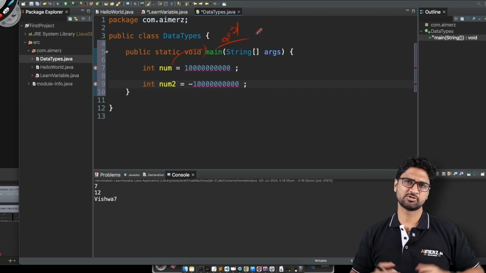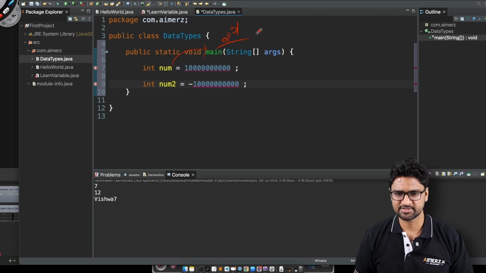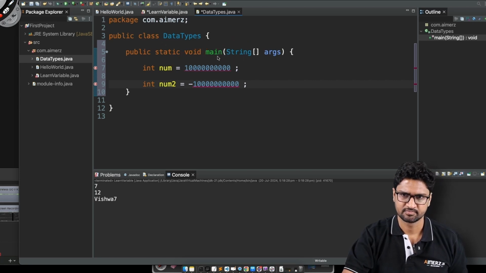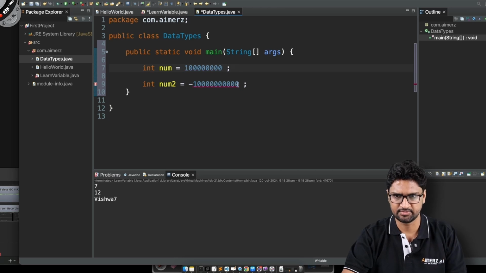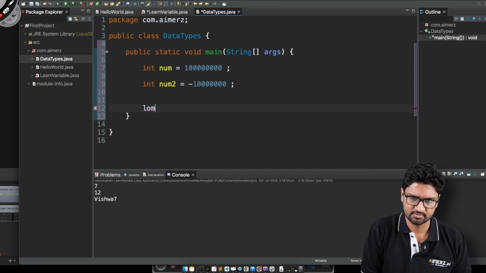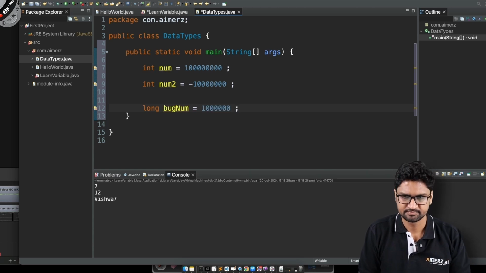So the next data type which could be used to store very large numbers is called long. So what that means is, this I cannot store here, so I'll store a smaller value here. Right, so I'll just store the smaller value. Now if I have to store a larger value, I say not int, I call it long, and I call it bignum, and then if I see this number, it is all fine. As you can see, I am going much bigger.